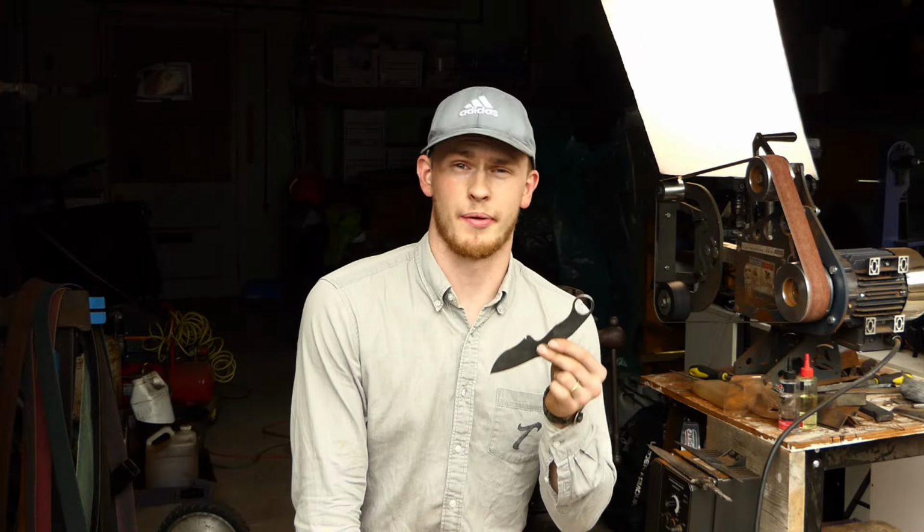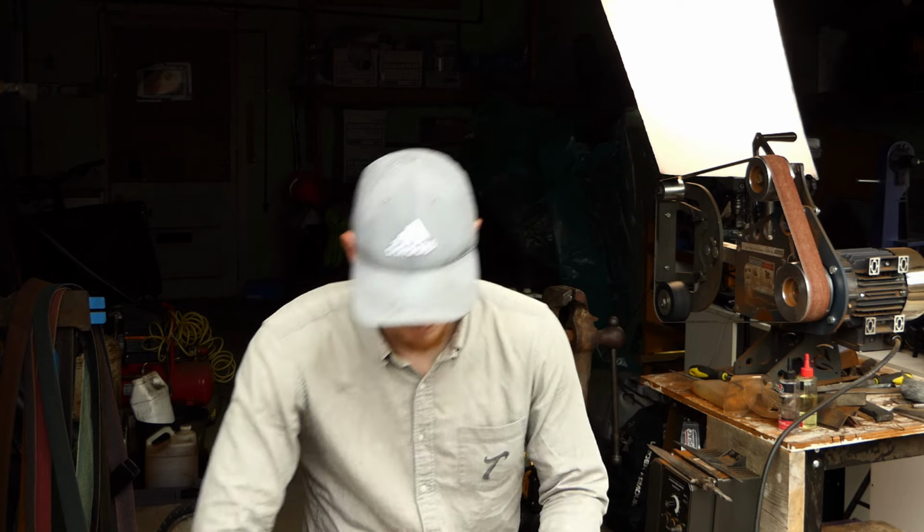Alright, so now that it has been completely profiled, I'm going to stop here before heat treating. What I'm going to do next is drill out the holes on our scales. This is because when I heat treat it, I don't want to risk accidentally hardening that part and not being able to drill it out later. So I'm going to go ahead, drill a couple holes, and that'll allow me then to prepare it for heat treating. Let's do that.